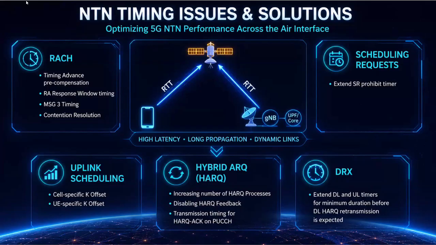So we know that the biggest challenge in the NTN is the much longer RTT, round trip time, compared to the terrestrial networks. Since satellites are much farther from Earth than terrestrial base stations, the signal takes significantly longer to travel. So this will increase the round trip time. These delays affect several radio procedures. As I said earlier, propagation delay, Doppler shift, all these things. And because of that, the network adjusts some timers and scheduling mechanisms to maintain reliable communication. So let's see the upgradation in case of NTN.